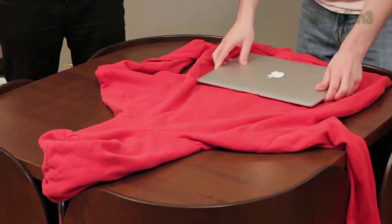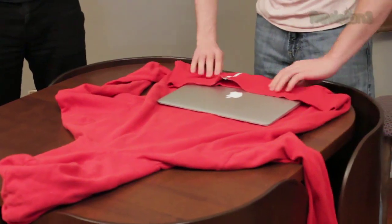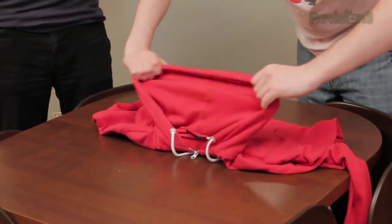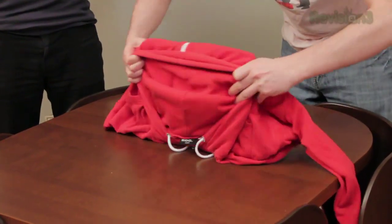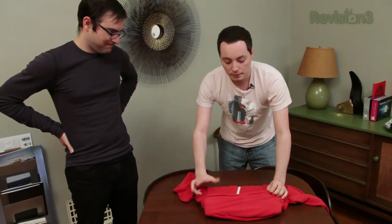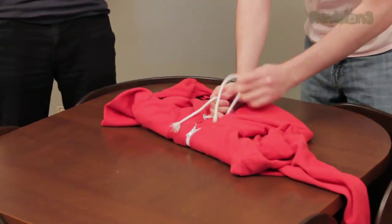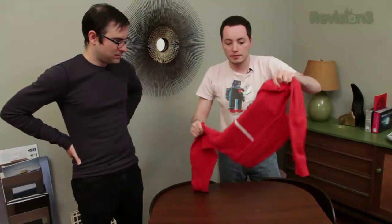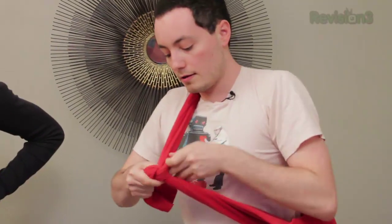Put the laptop closest to the bottom, wrap this around, and do one more wrap. Pull the hood up and over the edges you just wrapped, making sure to get it in real tight so your laptop doesn't fall out. Then tie the drawstrings for extra security and your laptop is pretty securely in there. Just put it over your shoulder, tie it on, and you're done. The laptop's not going to fall out. It's something you may not use all the time but it might be good in a pinch.